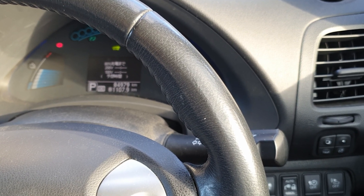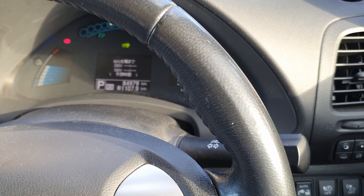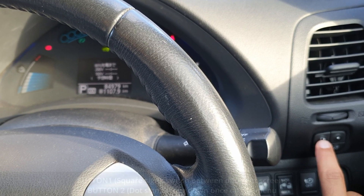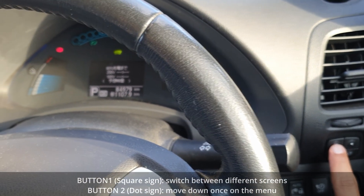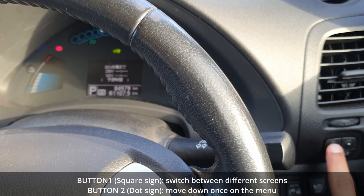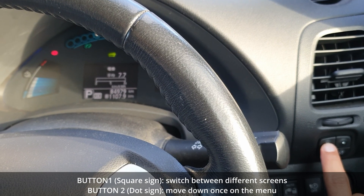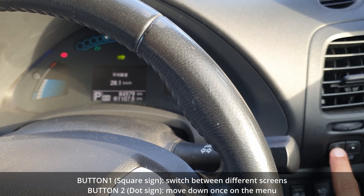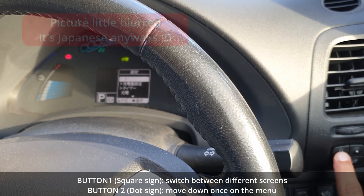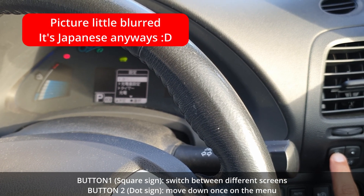As you can see, the driver's seat is on the right-hand side. When you look at the dashboard you'll see different menus. The first button we have here is the selection button — this button helps you move between items on the menu. If I click on it, as you can see, I'll start to switch between different views until you come to this menu, and this is the menu that has all the magic.